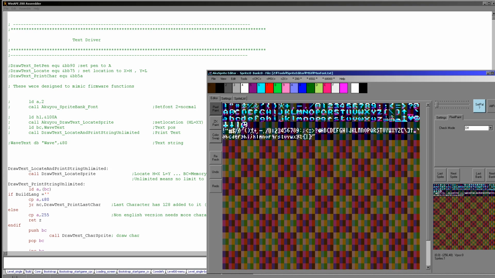I did have to write one in later, a special routine to draw spaces to do the cursor on the menus, but it was a pain, so I should have put a space in. And you'll see that the font that I use in my tutorials does have a space character in it, just because I realised what a stupid idea it had been not to put one in. But again, do I recode all of the font routines, redo all the sprites, or do I just live with it and keep going? Well, in most cases it's a case of, I don't really have any more time I can justify putting into this game, so I just live with the limitations.